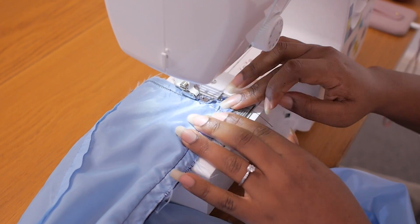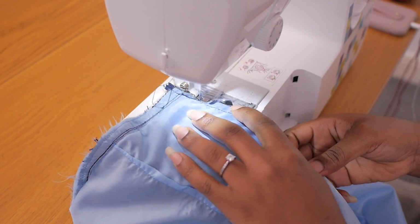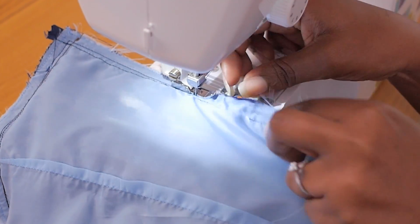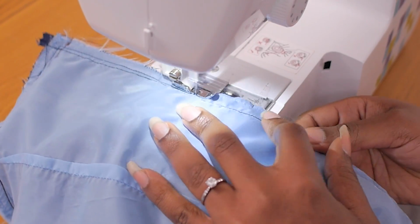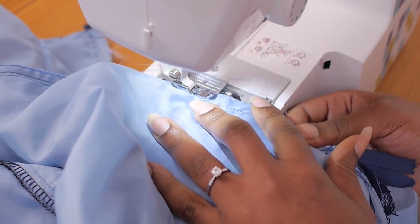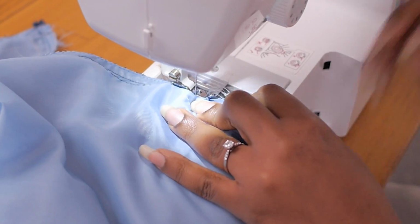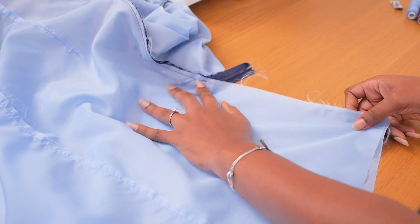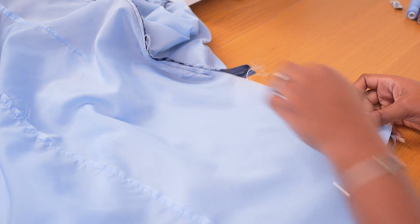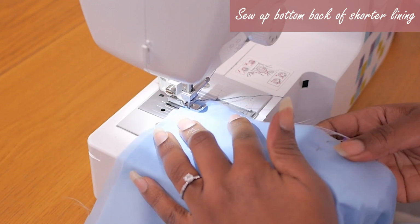So when you turn this inside out, you wouldn't see any raw seams on the neckline or the center back of your gown. Now sewing on a 1 centimeter seam allowance, I'm making my way down on this end of our zip. You want to sew about 0.25 centimeters away from the seam that joins the zip onto the center back of your gown. So I'm making my way downwards like so, remembering to do my back stitch once I reach the end of this particular seam. I'm going to do this for the left and for the right hand side before joining together this open end that is beneath the zip for the shorter lining on the inside of the garment.